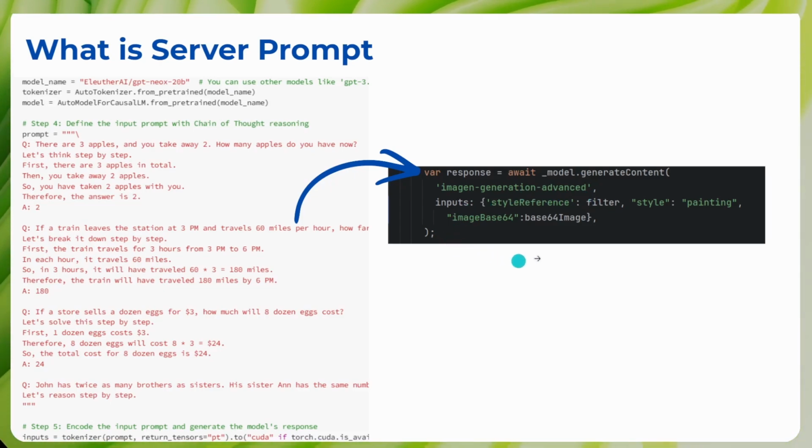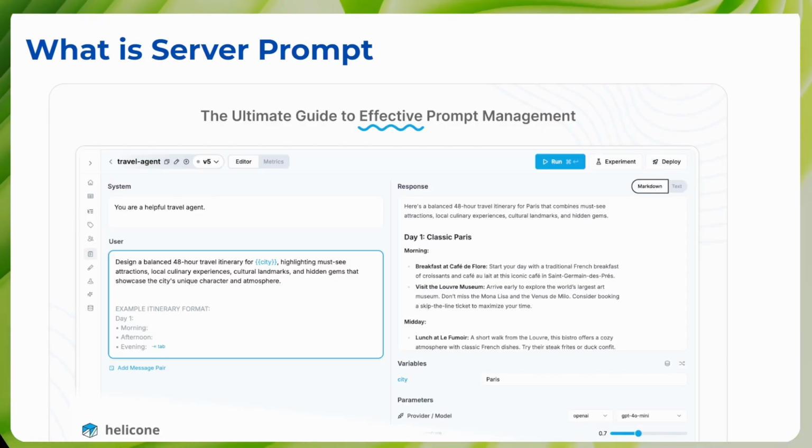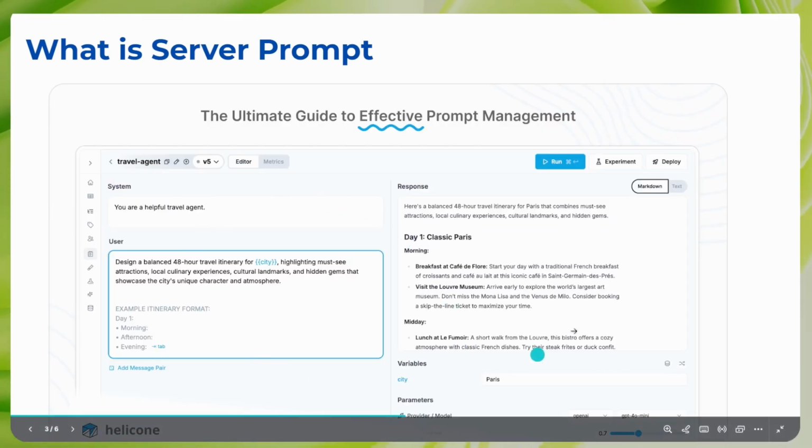Along with that, we can also pass parameters, because prompts do require inputs from the user, or context, or instructions about the output structure. This kind of dynamic information we can also pass to the server, and the server will inject that information into the prompt and then send it collectively to the LLM. There is no one way to do this. Many cloud providers provide these kinds of interfaces. So this is an example.